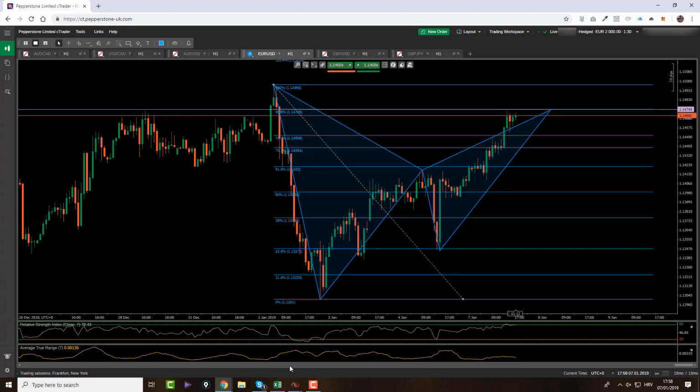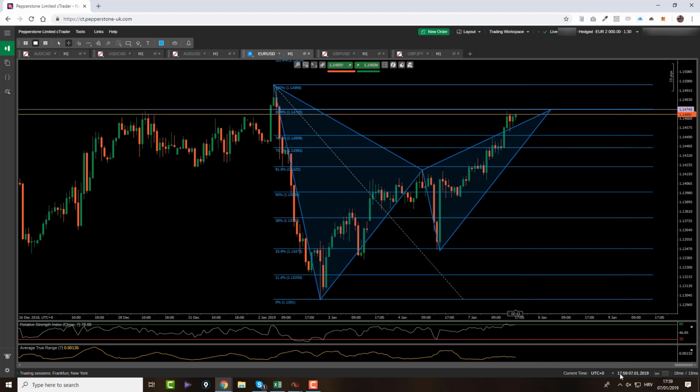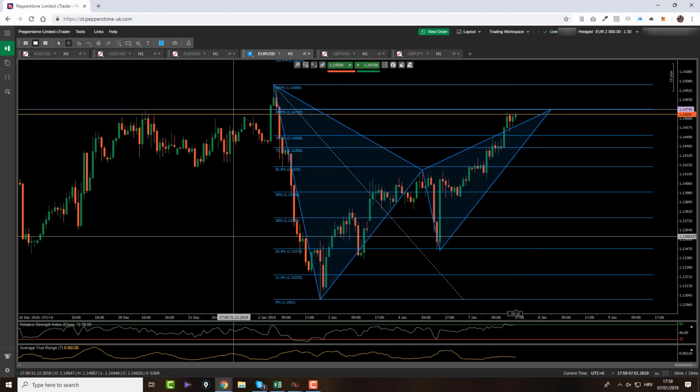Okay, so back on this thing here, this is actually a bat, and the time here is 5 p.m. But remember guys, one thing is important. This cTrader that I'm using is showing the time of the start of a candle. As you can see in the bottom right corner here, it's 5:59, and here it says 5 p.m. But the software that I used for backtesting actually shows results by the end of the candle.